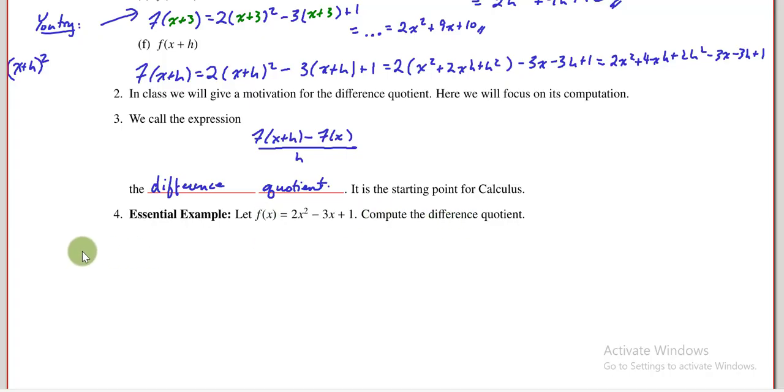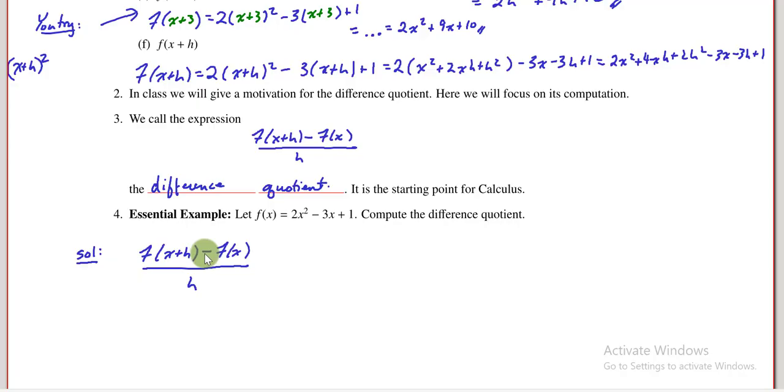So here we go. Here's our solution to this. Folks, when you do this problem, I always want you to restate the difference quotient. I don't want you to jump straight into the middle of computation. This is so that you learn the difference quotient and you begin to see the overall big picture similarities in some of these problems we'll be working. So the difference quotient for this function is f of x plus h minus f of x all over h. So do make sure you always start off by writing out that difference quotient.